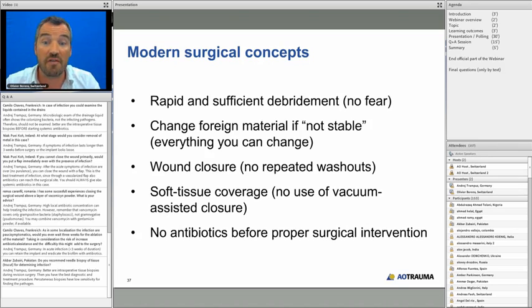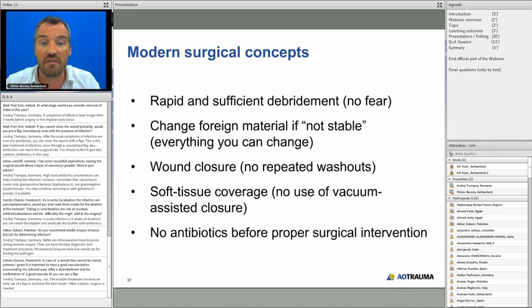If there is a need for soft tissue coverage by a plastic surgeon, we should not hesitate to call them right away while we are doing it, and we should really try to use the vacuum-assisted closure as rarely as possible and not for a prolonged time. I think a vac closure for 1, 2 or 3 days is okay, but then we need a plastic surgeon to cover our implants in order to decrease the risk of chronic infection. Important as well: if we are planning to do an operation on a patient where we know that there's an infection, we should not start giving him antibiotics a couple of days before.